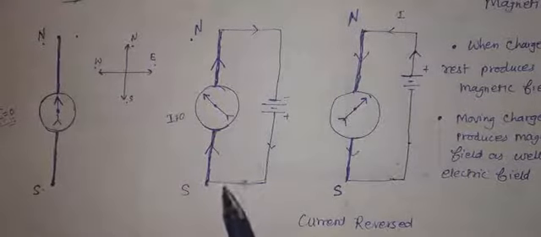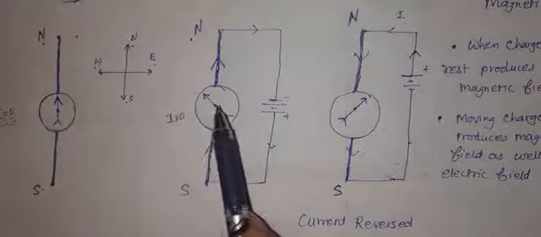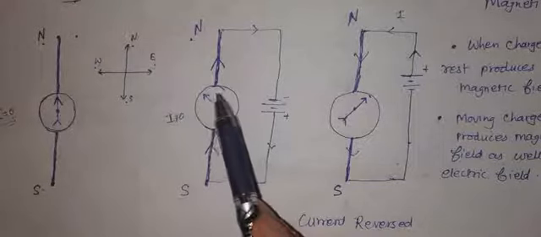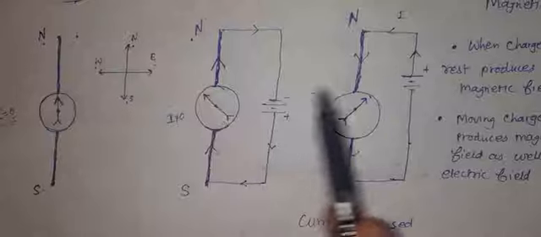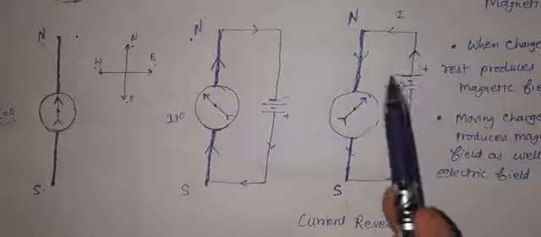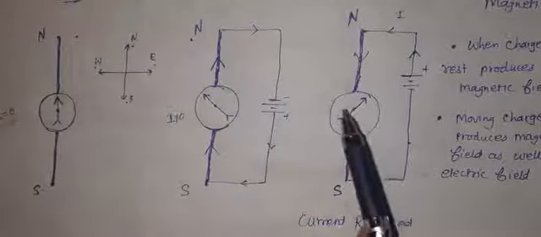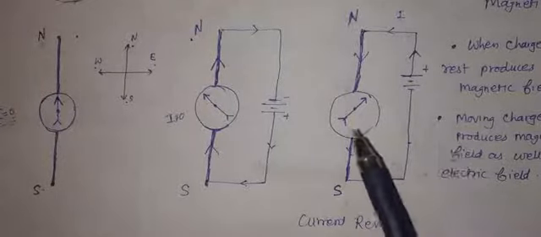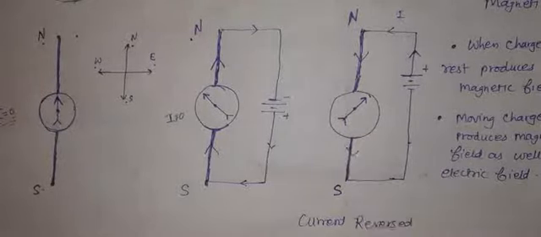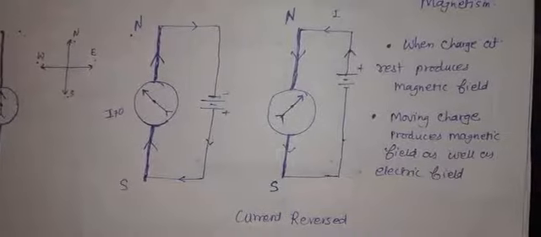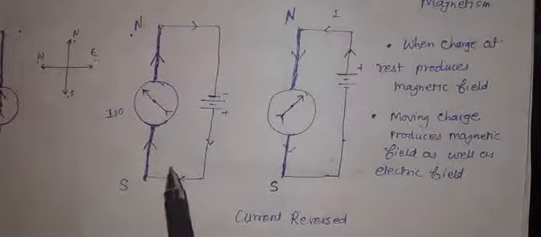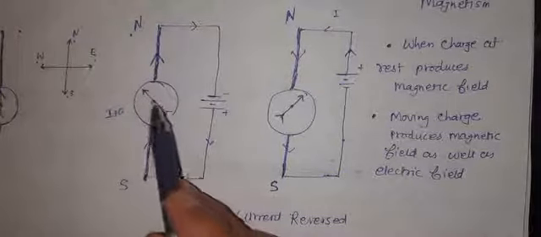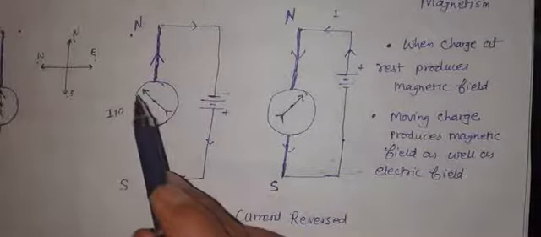But when the current starts to flow through the wire, at that time the magnetic needle changes its direction. And if we change the direction of the current, the direction of deflection also changes. Okay, so thus we come to know an important point. What is this important point? What was the reason that this magnetic needle gets shifted?